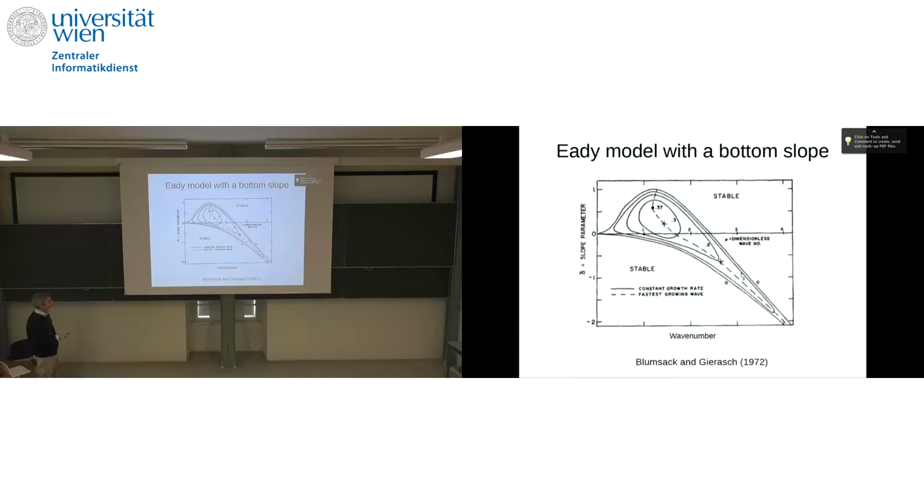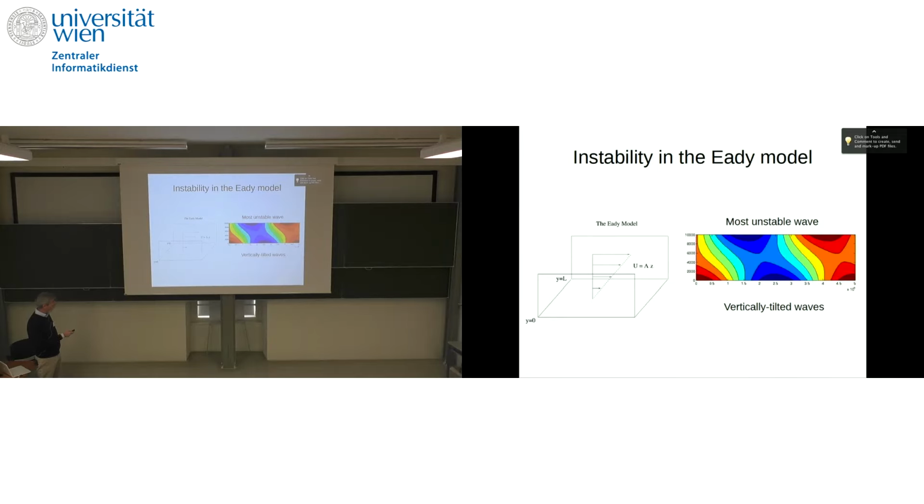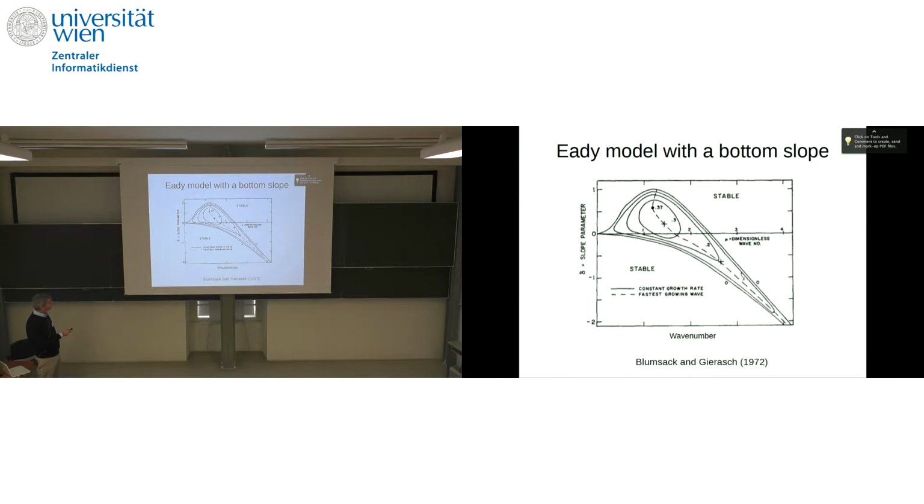Now, as you change the slope, what you see is an asymmetric response, okay? On this side, if you have a positive slope, so now that's a slope which is going up in this direction, so I'll call that a positive slope. What you see is that initially the growth rates get slightly larger, but then they go down, and then past a certain value, you don't have any instability anymore. Okay, so a slope can actually kill off instability. And again, this is something that's well known in coastal oceanography, that if you have a bottom slope, it can stifle baroclinic instability.